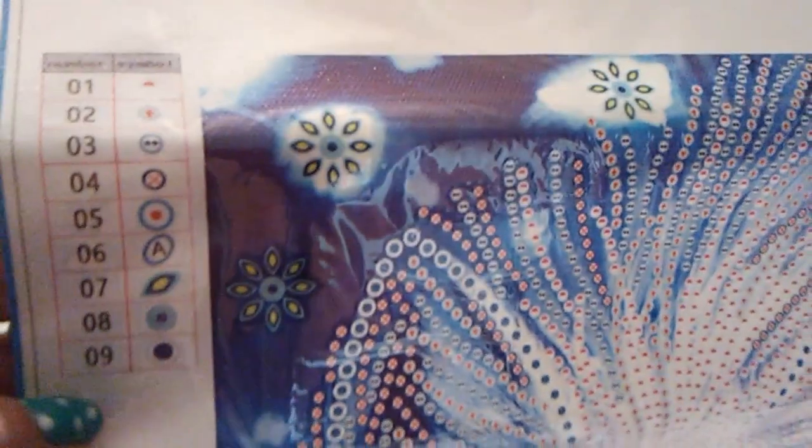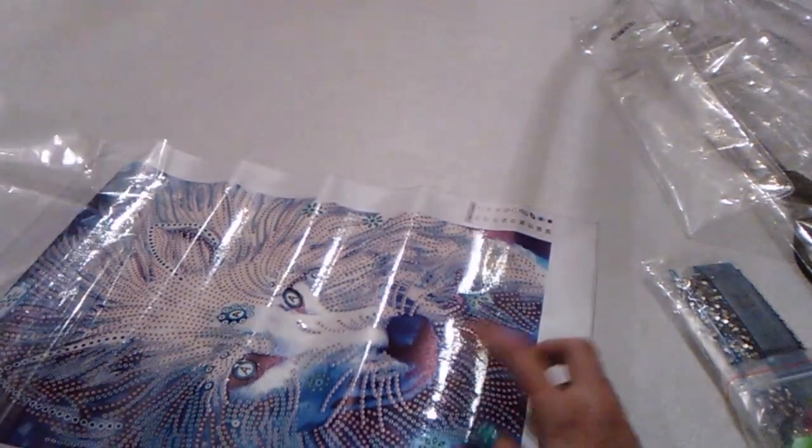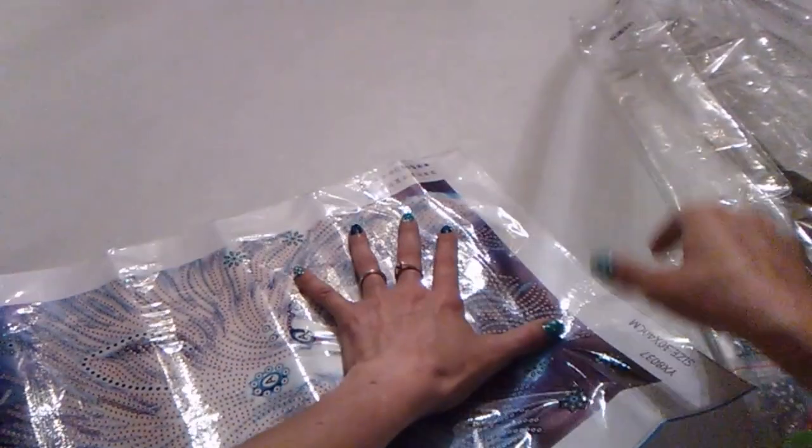So there are 9 different colors. And there's the symbols. And you can see the symbols there. Alright, so let's take the... These are that really stiff canvas. And I don't know what those are made out of. And again, this is a poured glue. And I love that. I love that it's poured and not the double adhesive. I really do. I mean, if you can't tell, I really hate the double adhesive. Just saying.